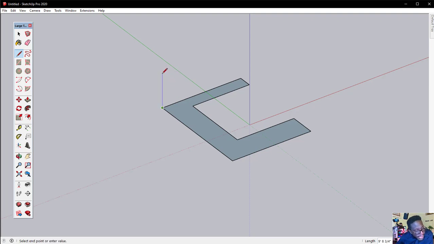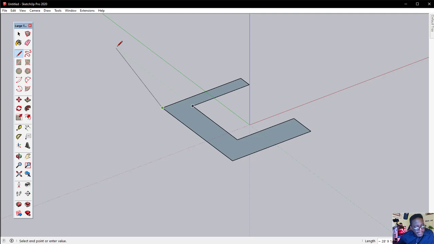Now notice how I'm getting this bluish purple line. But if I continued on the y-axis, I would have gotten the green line, and along the x-axis, I would have gotten the red line. So that is how you keep track of how you are drawing, as things can tend to look a bit confusing in 3D. For example, if I'm going this way, what direction am I really going? I don't really know because the line is black.